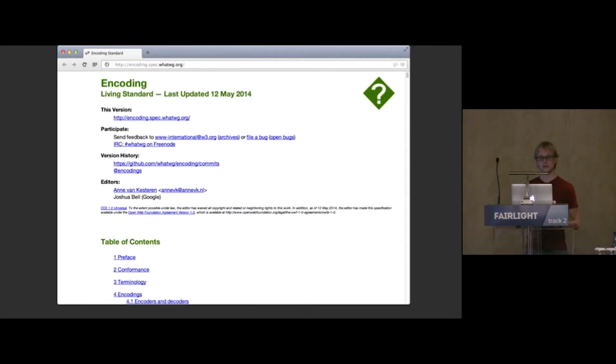For example, UTF-8 was originally designed to support code points up to U+7FFFFFFF, which is a very high code point value, and Unicode never supported this many code points. So it's kind of pointless to implement this, and for that reason, real-world software doesn't actually implement this at all. So always use the encoding standard. Don't look at the RFC documents.